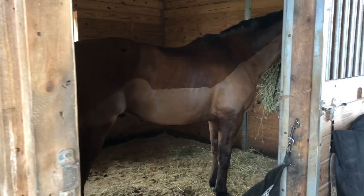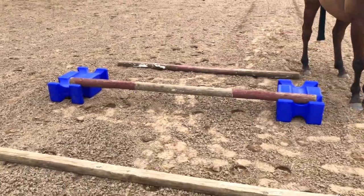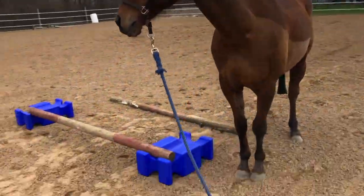It's like 60 out today, but honestly, it's cold. I'm not used to this. Lucky, you're looking thick, boy. Look at that belly. So I've set up some trot poles with a raised one in the middle. He's being a good boy.